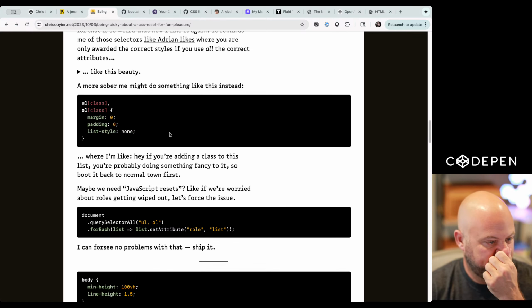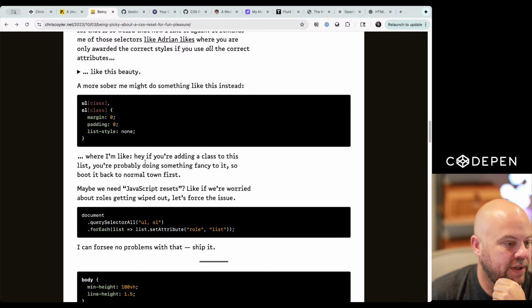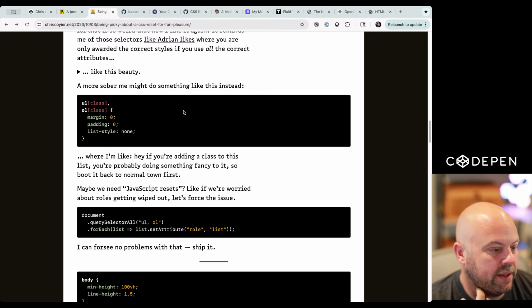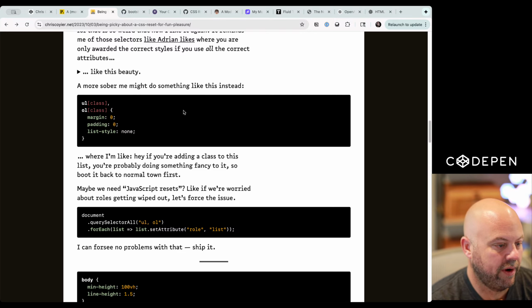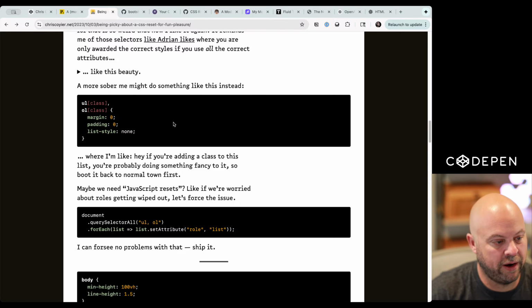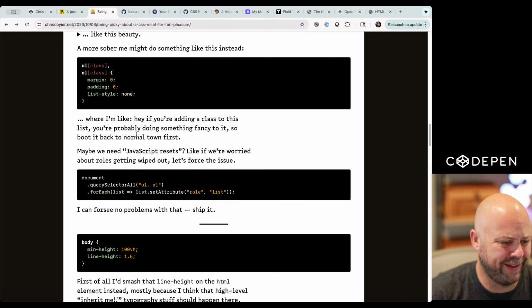Right. Yeah, I've seen this kind of thing too. You could use it for buttons too. As soon as you put a class on something, you're putting the class there probably to style it in a way of your own. So then to start wiping stuff away if there's any class whatsoever on it, a little too clever for its britches, I think. What if the class is there for some kind of JavaScript reason? What if the class is beyond your control for being there? What if you want the class, but you like the margin styling that's already on it? There's too many what ifs with something like that.